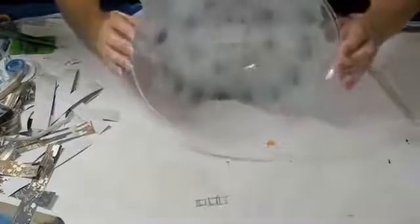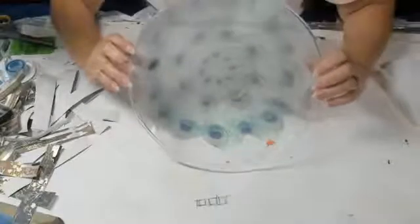So when it's decoupaged, whoops, my camera's not focusing. Come on. There we go.